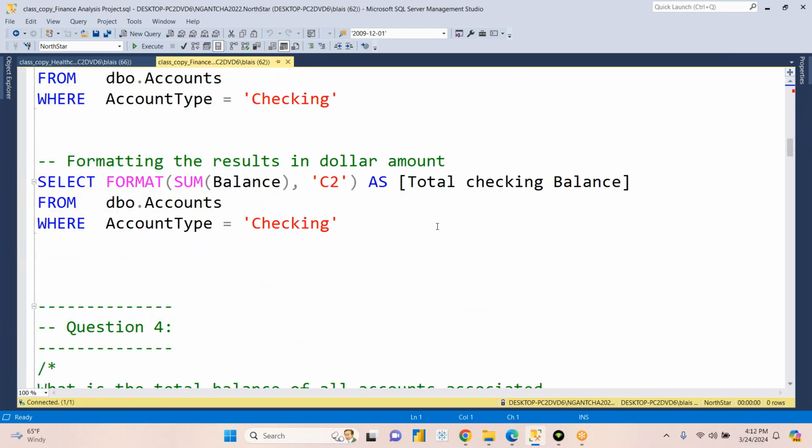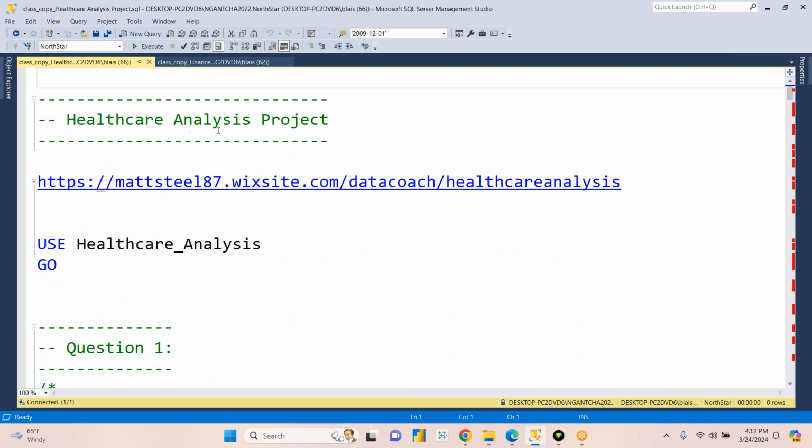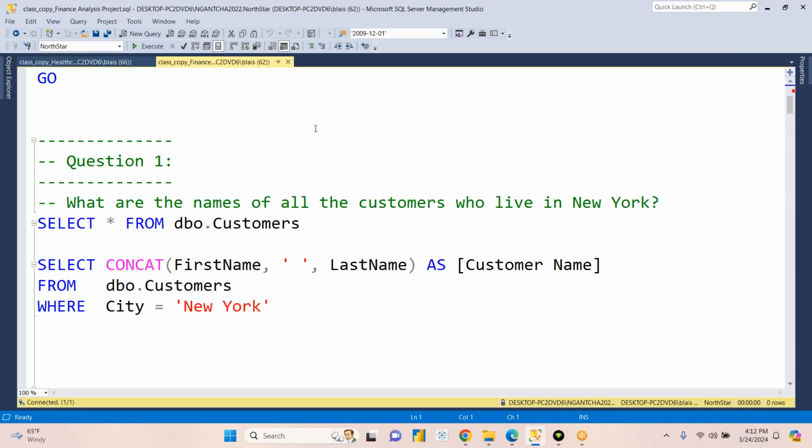You can go over them. So we have the finance and healthcare analysis, the last two projects. If not, we're just going to end here for today. Oh, and that's the end of the course for SQL.